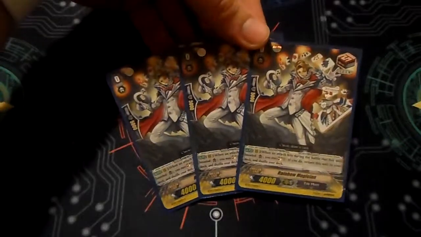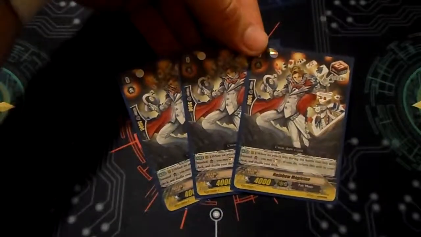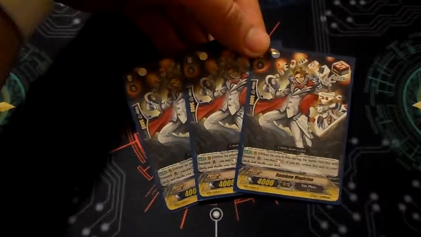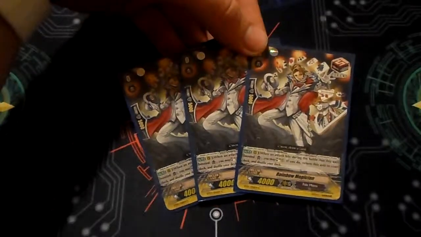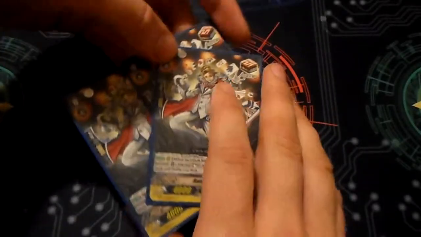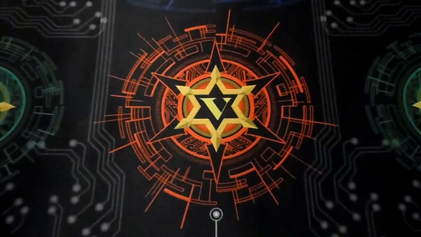Next up, I got 3 copies of Rainbow Magician. When the attack hits successfully, when this unit boosted a Pale Moon unit, you can soul charge 1 and put this back in your deck and reshuffle. So you get this card instantly for free. But that's what Pale Moon Circus is mainly known for, soul charge.